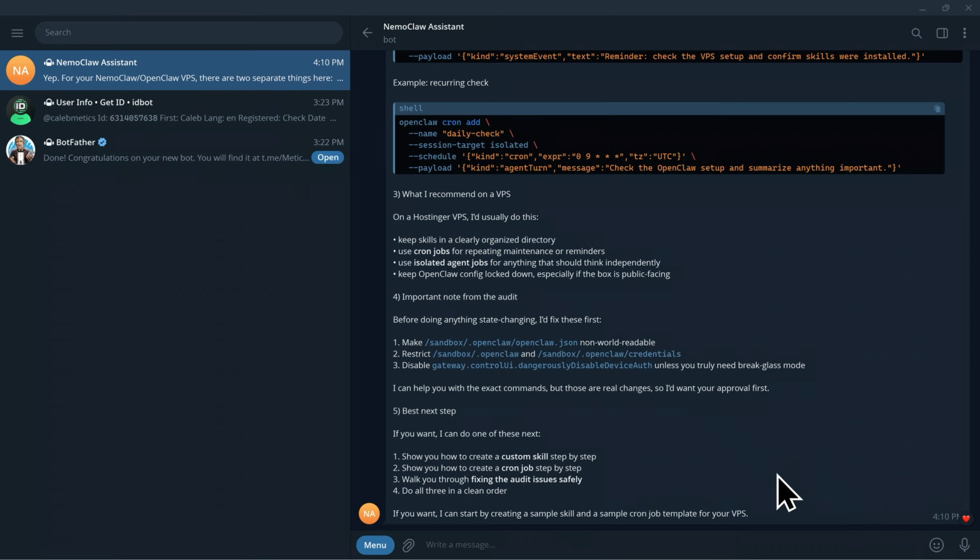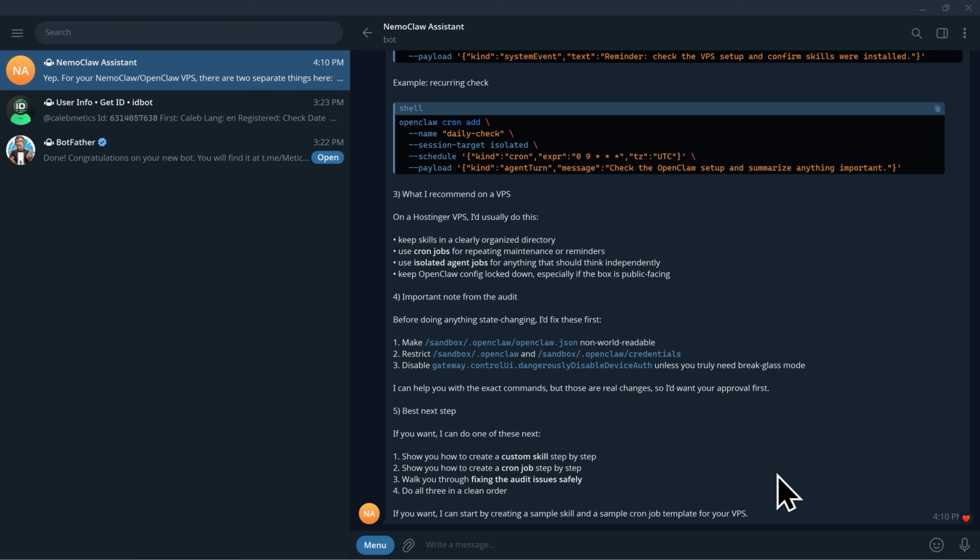So one of the big things that makes this setup different from a regular OpenClaw setup is that NemoClaw will block everything by default. So if you want your assistant to actually install a new skill, you'll need to tell NemoClaw to allow it. And there are two ways to do this. The first way is by adding a preset. NemoClaw has built-in presets for most of the common services that you'll need.